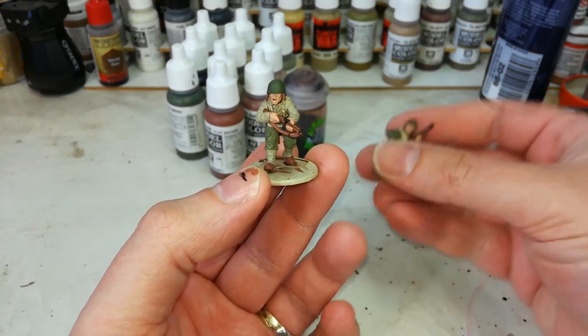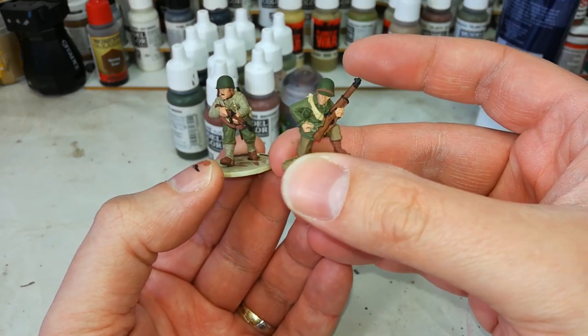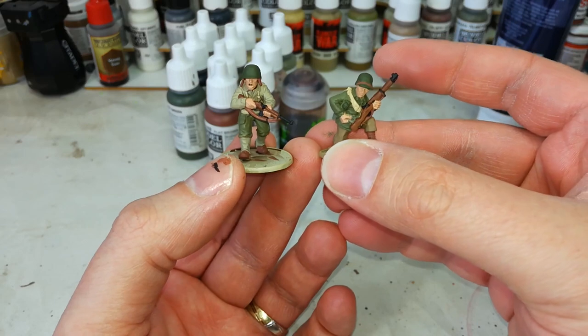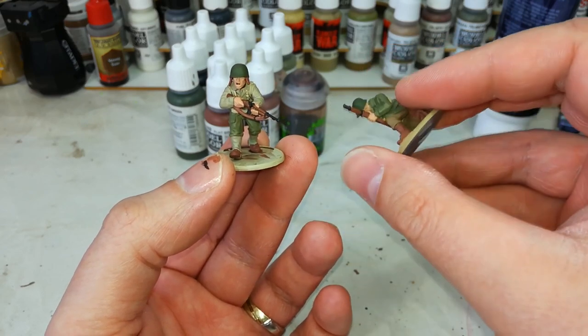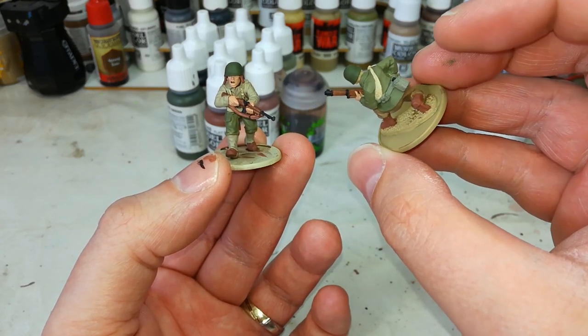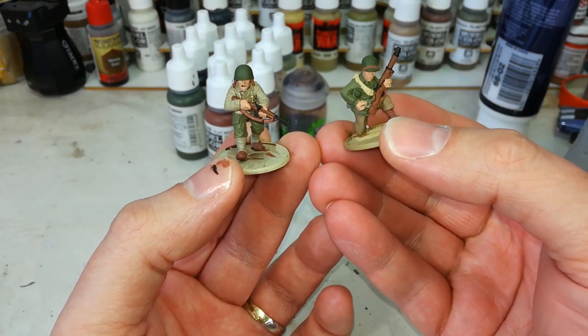Over here as well, I've got the other fella. This dude is one of the metal Black Tree Designs troopers, and this fella is one of the Warlord plastics. Now, I'm using them because they demonstrate sort of different uniform periods. Generally speaking, the later you go, the more green you get. So you can see the different webbing color there. And again, I'll list the variations in the paint list below.